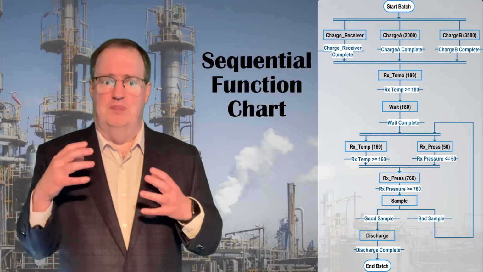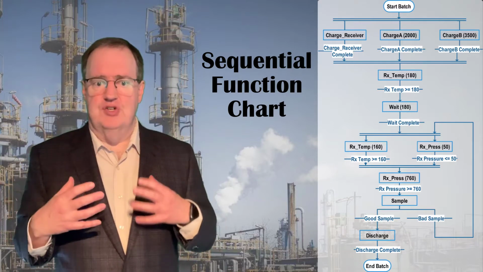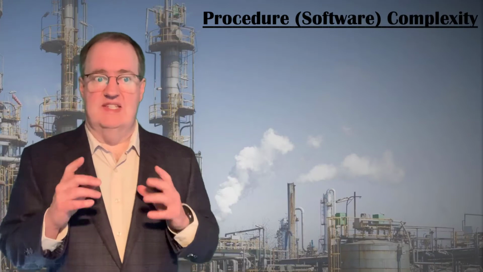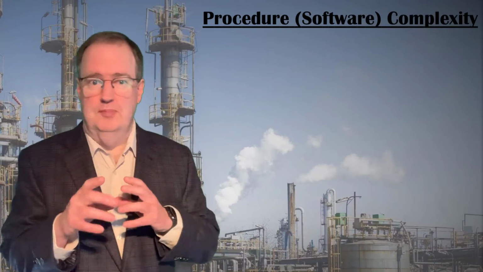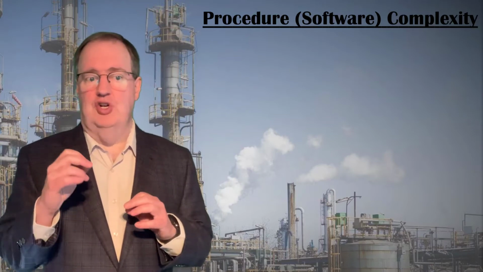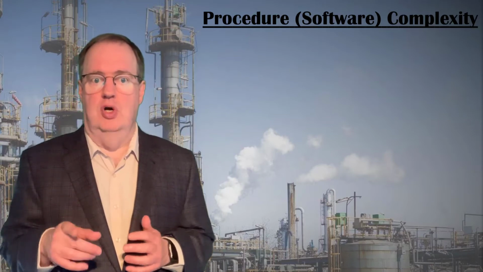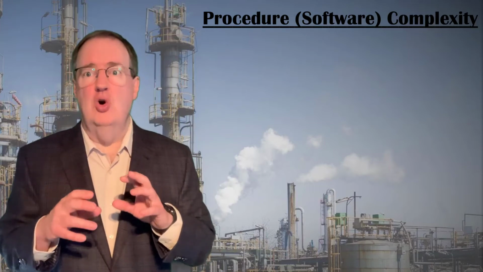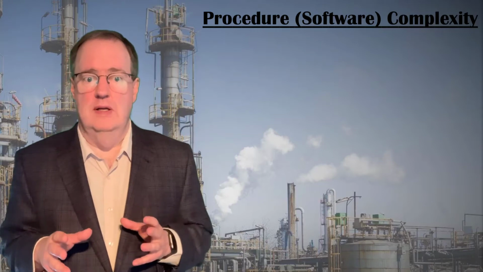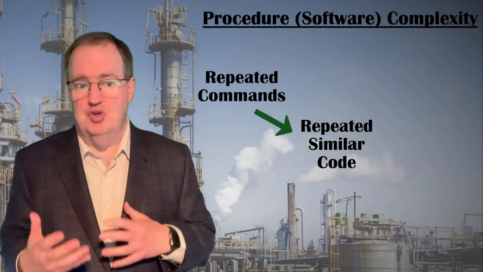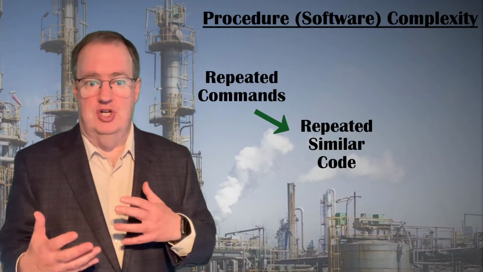Charging A requires pumps to run, sensors to measure flow or mass, and valves to control it. If we wrote out the detail describing that same batch, where every pump turning on and off, every valve opening or closing, and every parameter change required a line of computer code or another action block in a sequential function chart, the code would be a dozen pages long. Many blocks of the code would repeat for every time we did a temperature change or a similar charge.